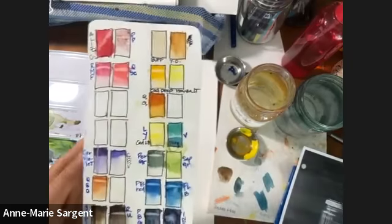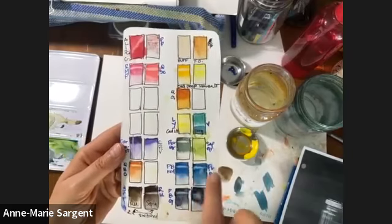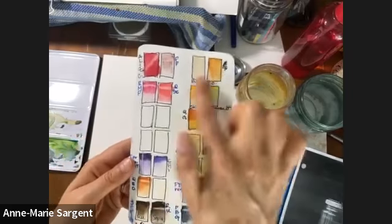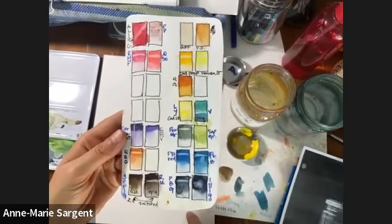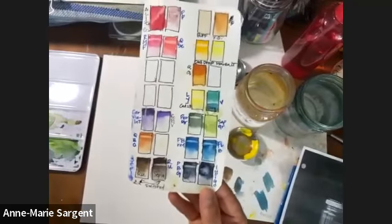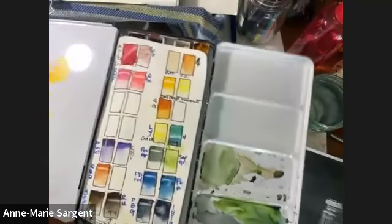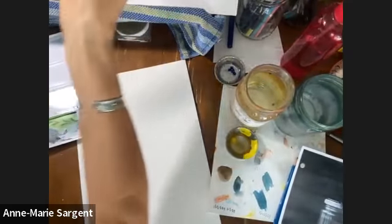On this, I also scrubbed it out so that I could show myself how it lifts, whether it stains. So it's actually a really helpful guide. Unfortunately, I wrote some of the things in not waterproof pens, so that's getting kind of corrupted. And this will probably change as I change things around, but it's been really helpful. And as I move along, I can pack it up like that and take this with me. So I'm really happy that I did that too. Plus it was fun and it got me excited to use it.